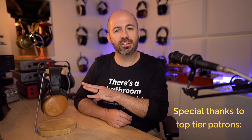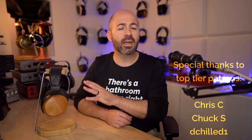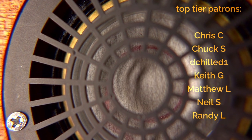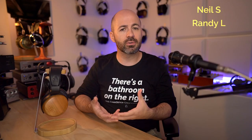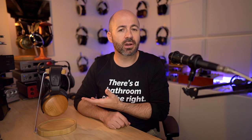Moving back to the design of the Atrium Closed — just like the Atrium Open, these are using a 300 ohm dynamic driver. It's a biocellulose driver, meaning it's almost like a paper dome but made with a biologically grown material. That driver has a sensitivity of 96 decibels per milliwatt, making them fairly easy to drive. They're not the easiest dynamic driver on the market, but they're not particularly hard. The driver is housed in these lovely wooden cups, and I think this is Cappell wood — I'm not a hundred percent sure, but I think they look beautiful.